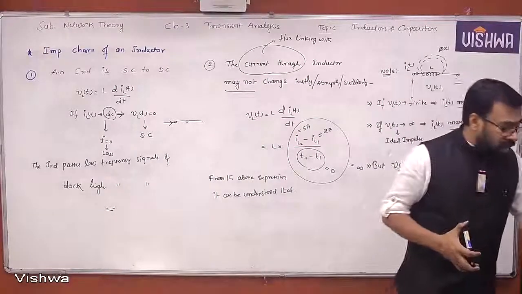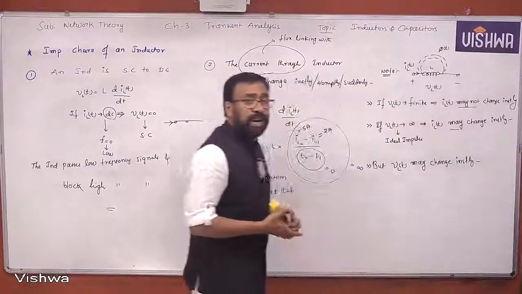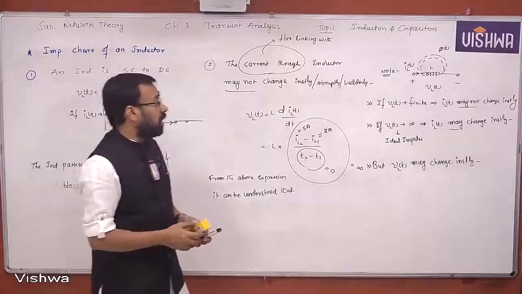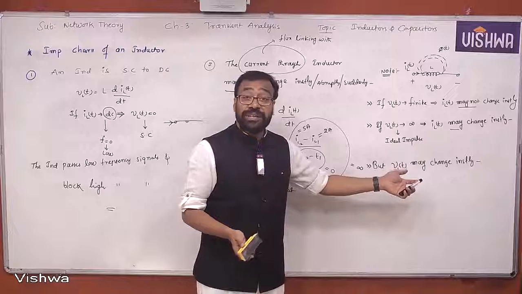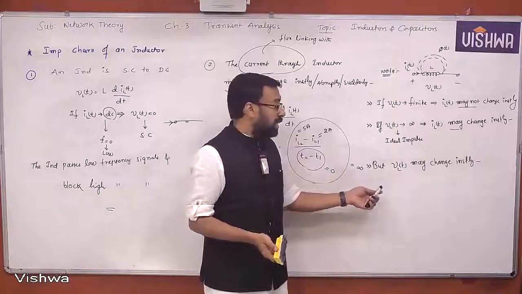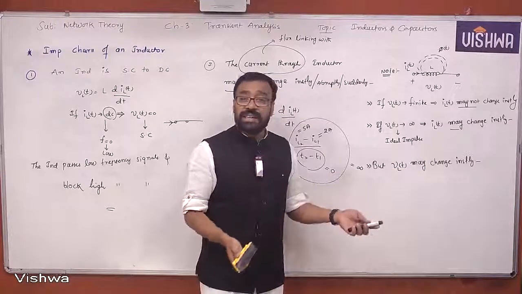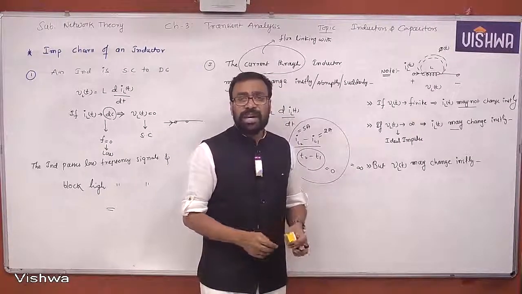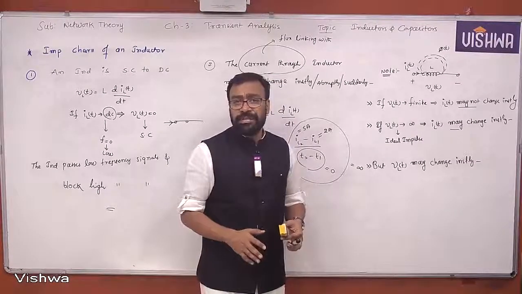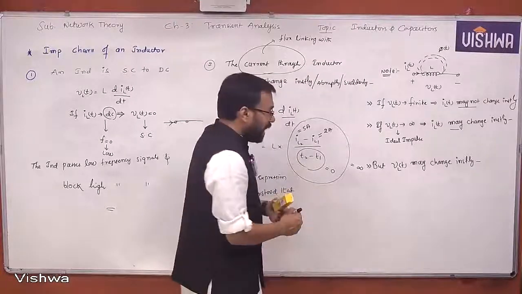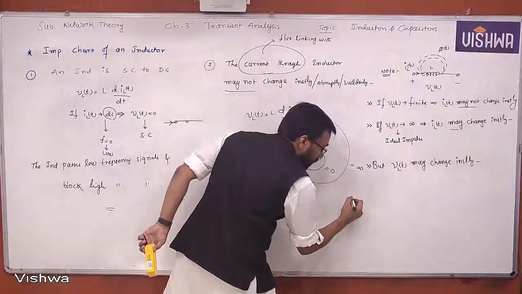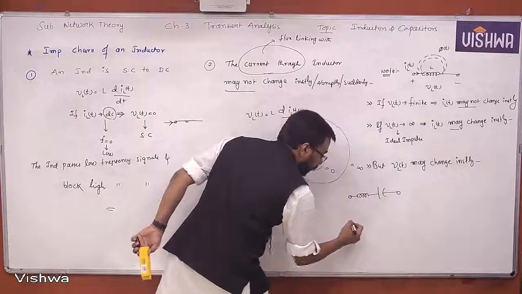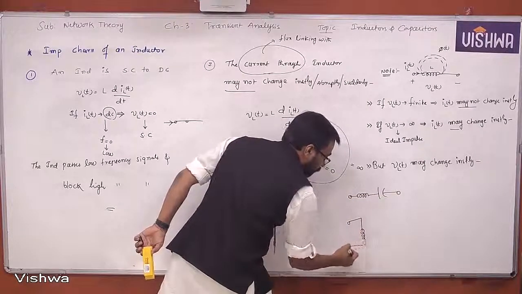You remember, in case of the capacitor, we have written current through the capacitor may change instantaneously, and voltage across the inductor may change instantaneously. Why are we writing "may" again? Why should we not write cannot or does not or will not? The reason is, sometimes the circuit is given like this: inductor and capacitor in series, inductor and capacitor in parallel.